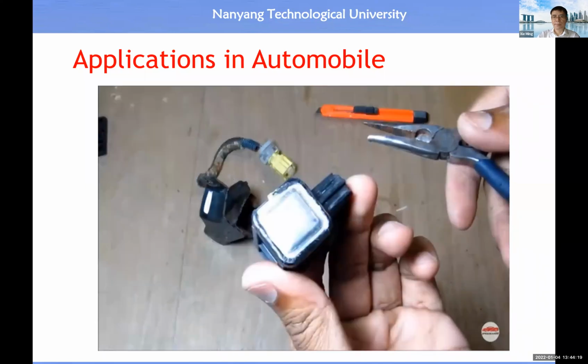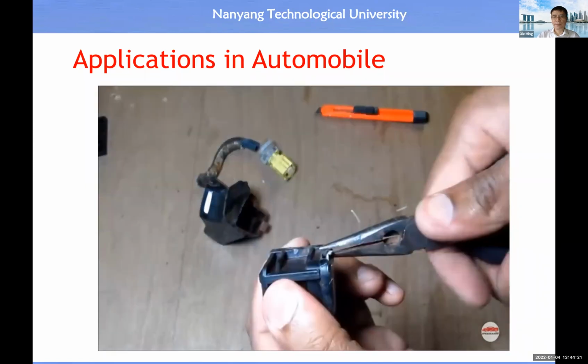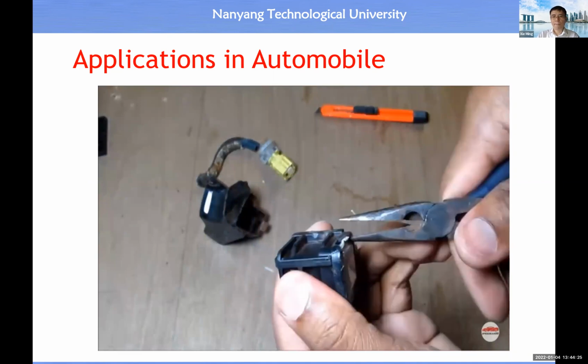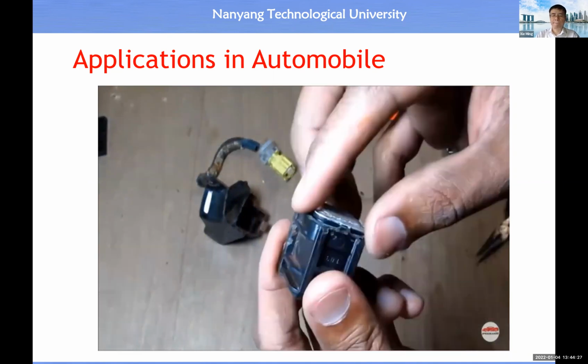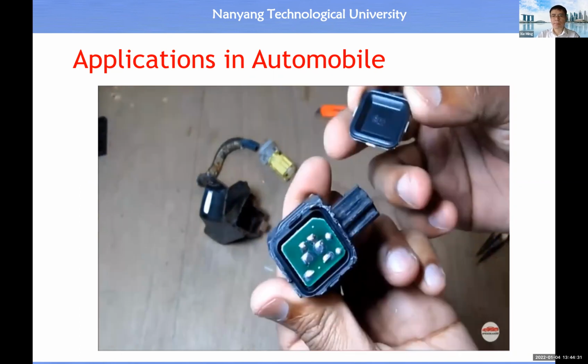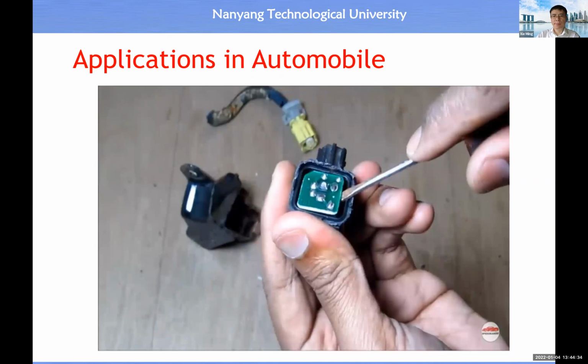I'm just going to continue prying at the plastic here with my pliers. All right, I've got all the plastic removed from around the sensor. I'm just going to pry up on it right here, revealing the circuit board inside. Then I'm going to pry up on the circuit board slowly and remove it from the housing.